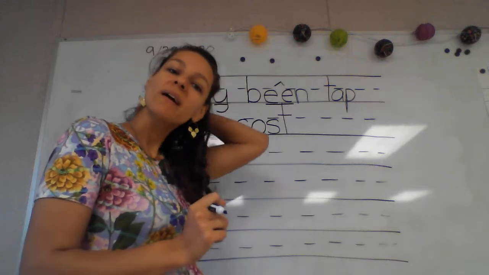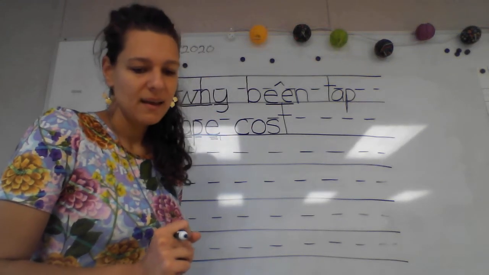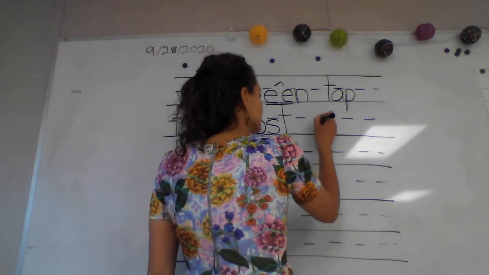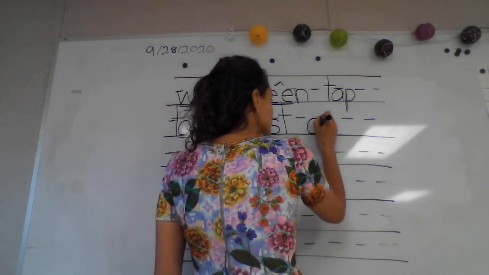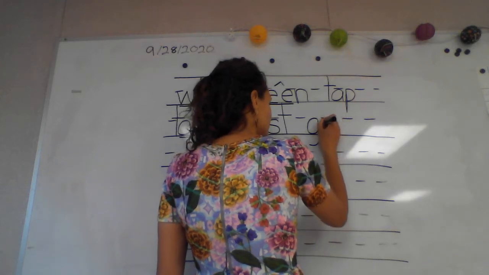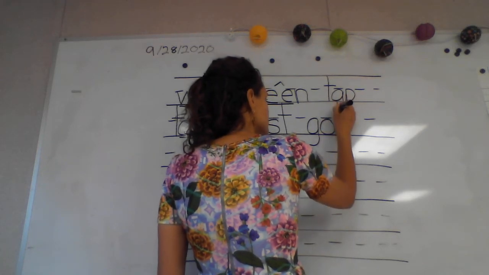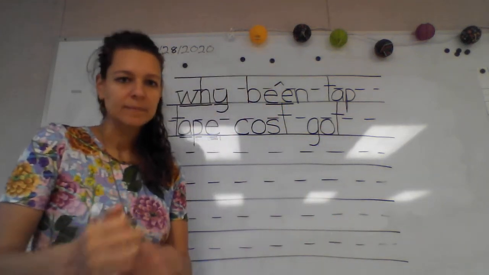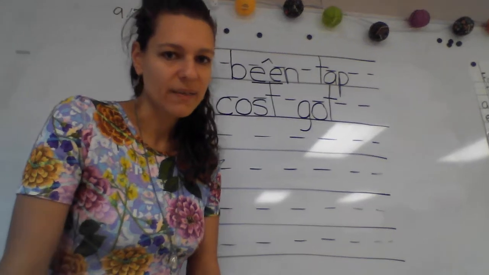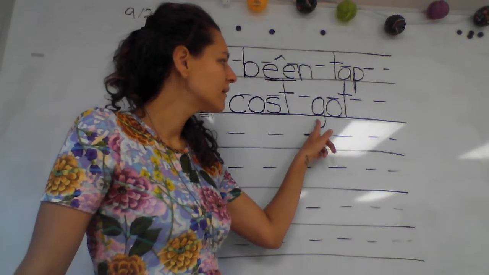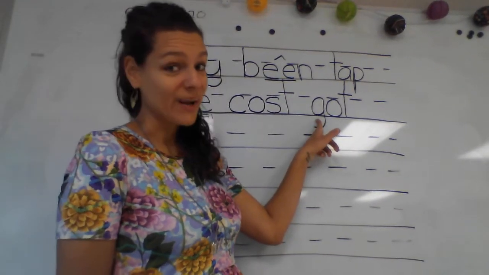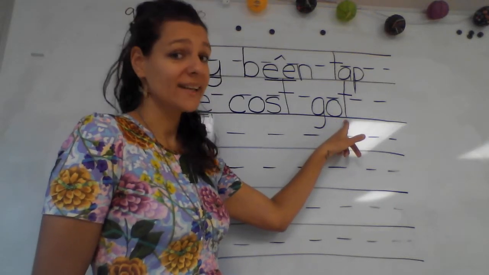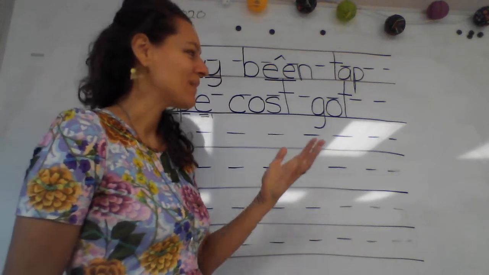All right, class, put your finger under the first phonogram in the word got. What does it say? Good. G, and good. T. Very nice job, class. Let's say our sounds and put them together. Oh, first let's see if we need to mark anything. No. All right, so now we can say our sounds and put them together.